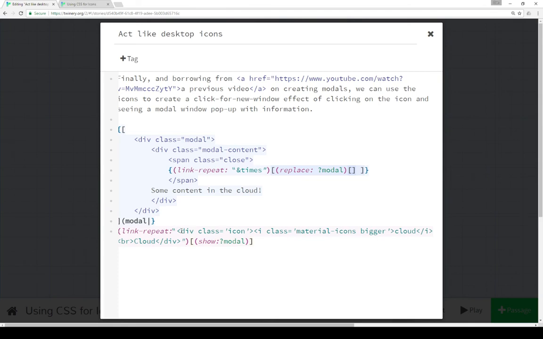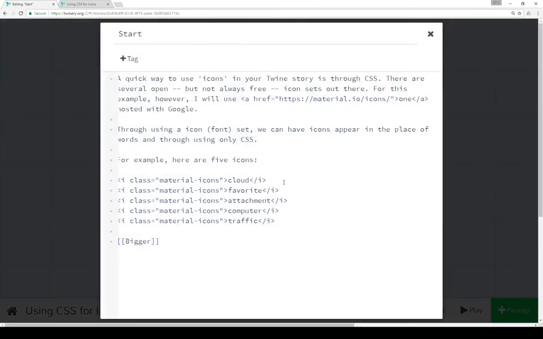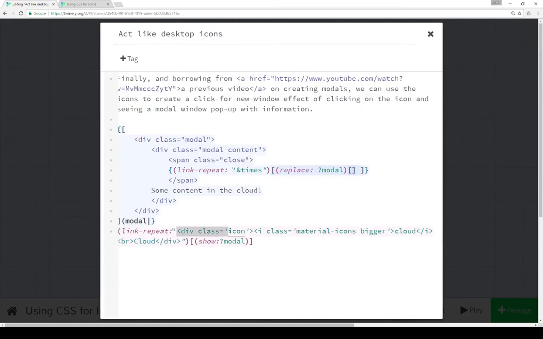So we have the modal initially hidden, and then we click on this cloud, which again is just pulling from the previous code, as we saw here in start cloud. It's just this simple element with this class using the word cloud. But I'm also adding that icon thing again. So make sure we're using the class icon for all of this. So it includes the word cloud, which is outside of this usage.